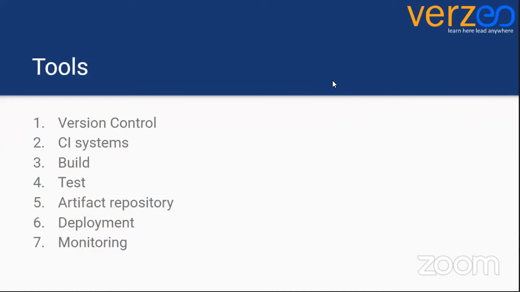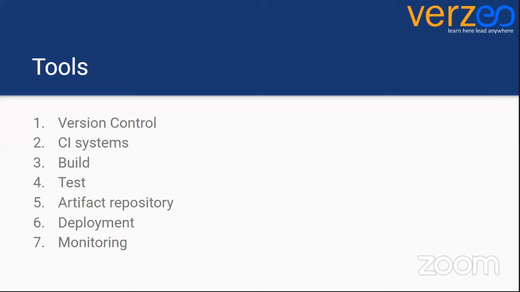Okay. Tools can be split into different groups. So what are these groups? These are the minimal groups I can give you for a product to be deployed from end to end, from your source control to the customer side. The first thing is your version control. Version control is nothing but: I write a piece of code, I have to deliver it in some place. Only then will I know my changes, right? Today I'm writing 100 lines of code. Tomorrow I'm updating 100 lines. So what does it mean? I have to know how my code has changed. To do that, there are certain version control systems which we are supposed to implement and check in our code.